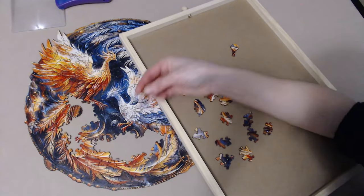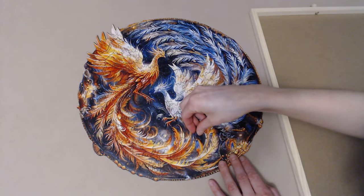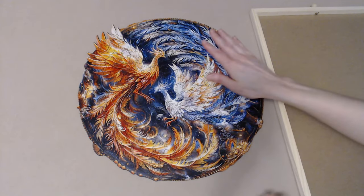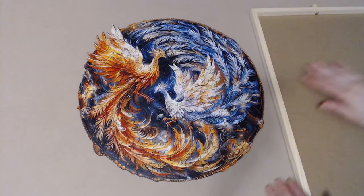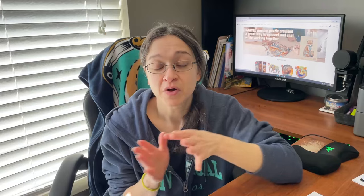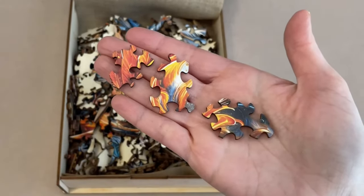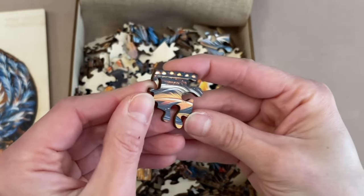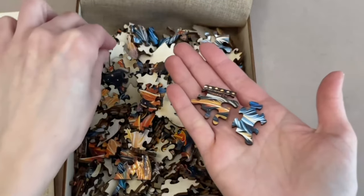And what a beauty it was. This puzzle took me about five and a half hours to complete — it felt like it was actually less than that, but that's okay, there was no rush. What did I think of the overall quality and experience of this new-to-me wooden puzzle brand? Let's go over the pros. I thought the print was fantastic — the colors were bright and vibrant, the image was sharp. It was such a good print. And what made it even better was that I didn't really suffer with glare issues. It had such a nice finish — just enough gloss to make the colors pop, but not enough to blind you when you have light flashing on it.